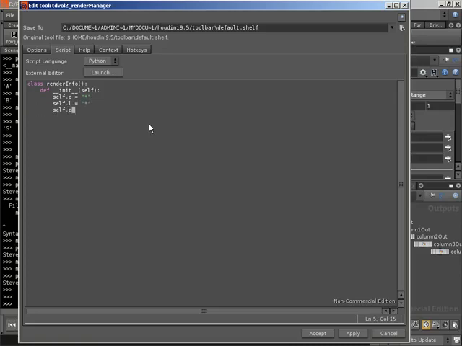Self.p is going to store what pass type we're rendering. I'm simply going to initialize that to nothing. And I do want to use single quotes for these strings. Just getting picky. So yeah, we'll use single quotes for the strings. So I'm going to initialize this to nothing, and that means that we are going to need to make sure that when we're creating definitions of renders, we specify a pass name. If we don't specify a pass name, this guy will never get filled, and our script will tell us that we haven't specified a pass when we go to render.